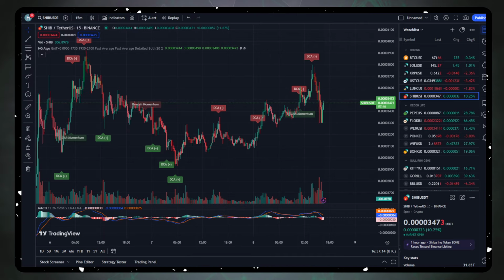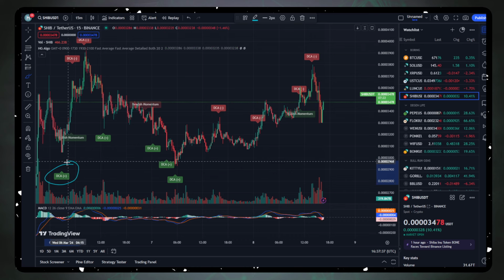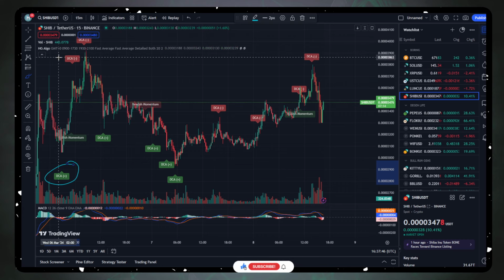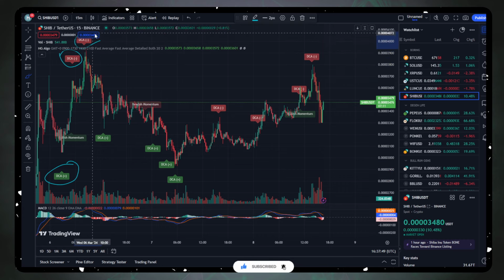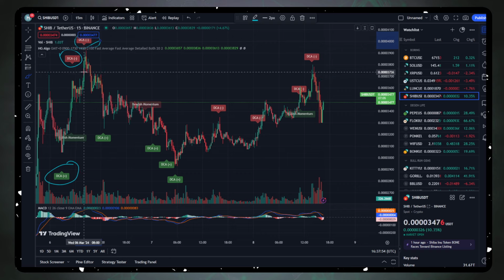Now, what I want to do firstly is bring up the SHIB chart recently, and what we're looking at here is the 15-minute scale. And this indicator that I'm using gives you the ability to switch timescales depending on your play. So if you're playing a more long-term day trade, it will alter for that. If you're doing swing trading on the 15-minute chart, it will alter for that. So what I'm going to do here, I'm simply going to highlight the first dollar cost average in signal, and this combined with alerts here on TradingView, you would get a signal to dollar cost average in, and then you're getting one signal here to get out and another signal there if you've held on a little bit longer, being greedy, giving you a second signal saying, hey dude, you need to get out.